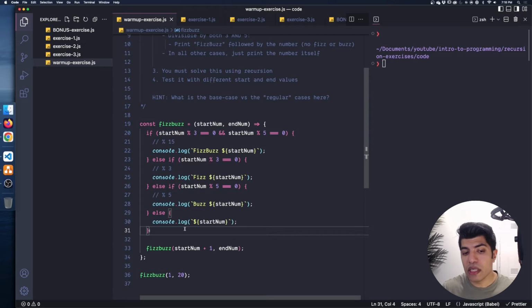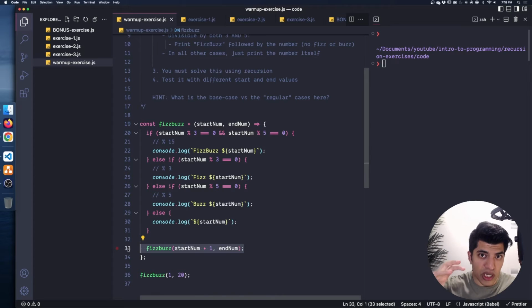But now how do we stop this infinite loop, right? This is really the tricky part of recursion. The tricky part of recursion is trying to figure out what are we going to be changing every single time, very similar to the loop example of incrementing i by 1, for example. But then also, when do we stop? When do we actually exit out of the recursion?